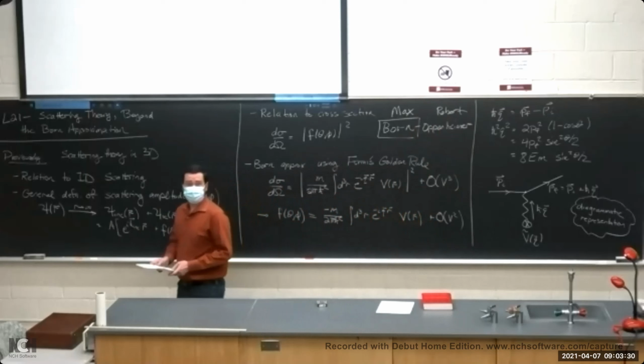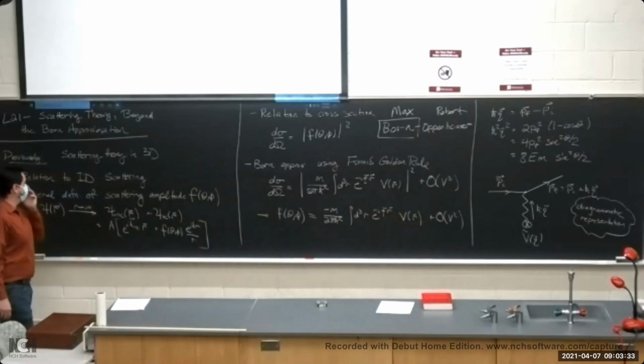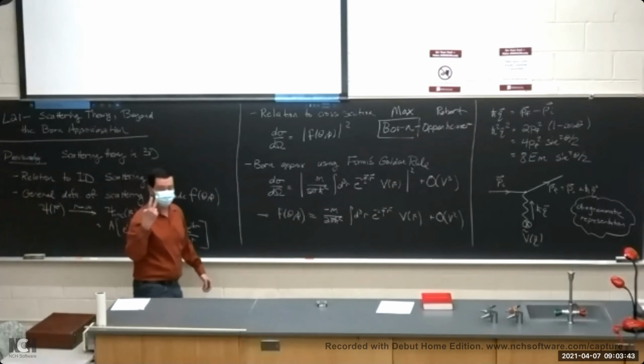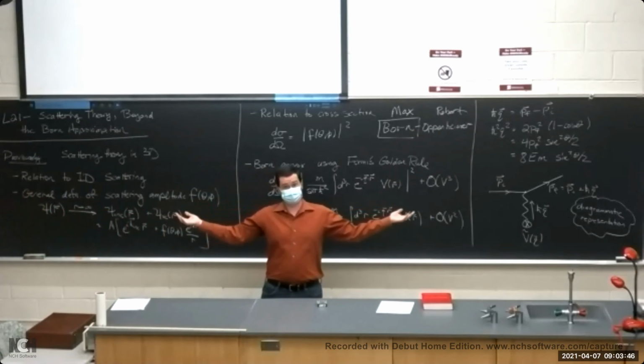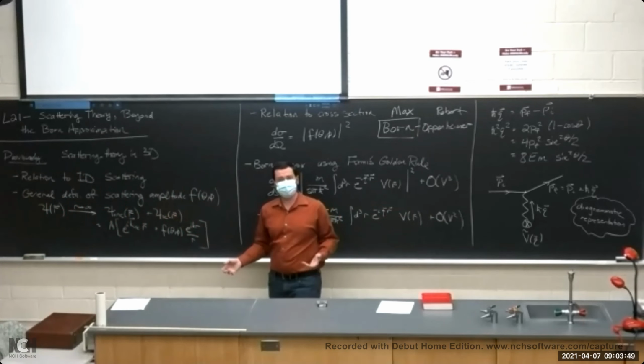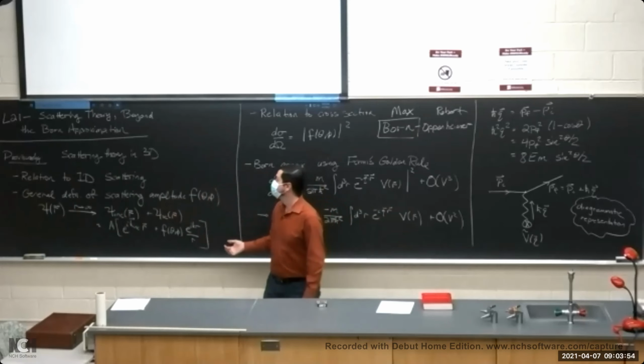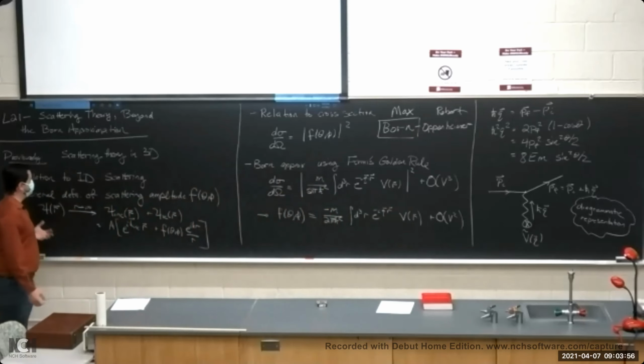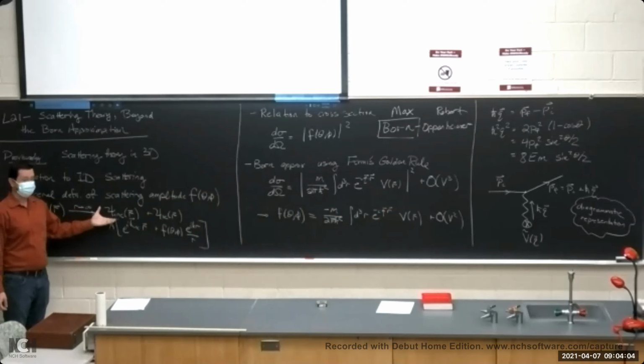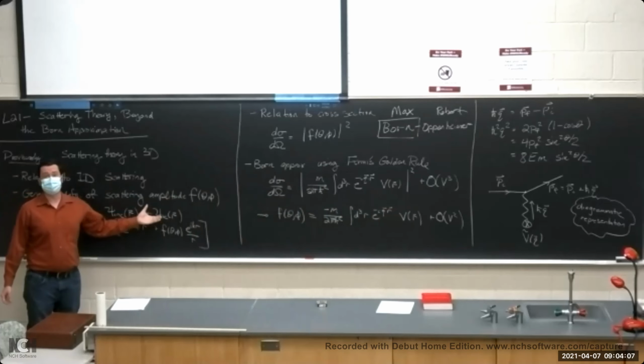We've been discussing scattering theory, and so we spent a significant amount of time last class discussing how to think about scattering theory in 3 dimensions based on what we did last semester with scattering in 1 dimension. In 1 dimension, it was really simple because there were literally only 2 directions. There was left and right, and that was it. In 3 dimensions, the problem is much more sophisticated because you need to describe the propagation of probability in any direction, which leads us to formulate the boundary value problem in space as a combination of incoming probability in the form of an incoming plane wave versus an outgoing spherical wave.